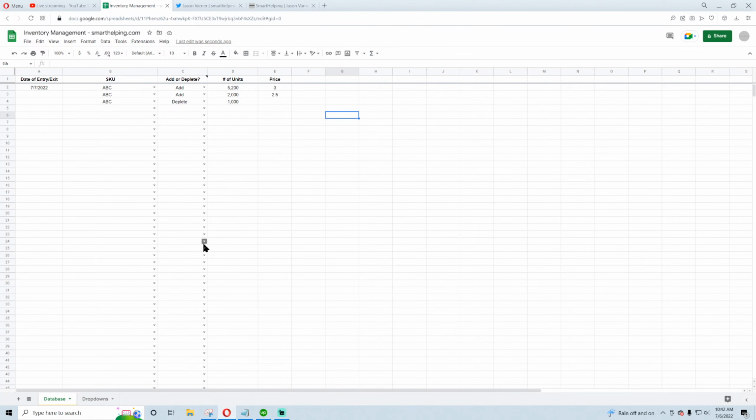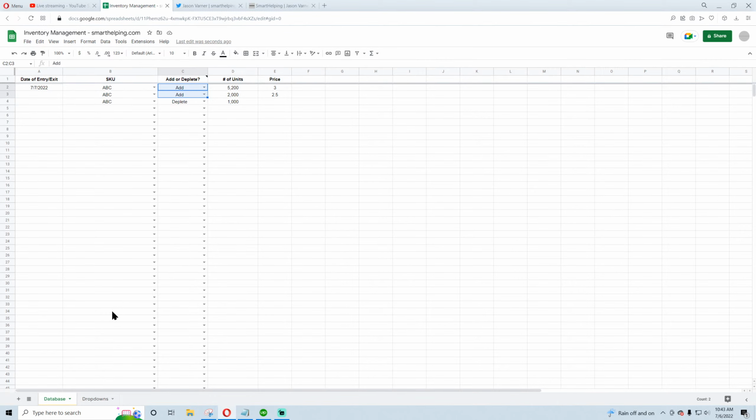So the way I did it in the other sheet in Excel is I allowed the user to define, when you're calculating the value of inventory, a selection of start and end date, and based on the start and end date, it will look at the weighted average price of all the add transactions between the date range, and then that's going to be the basis for the current value of the inventory.